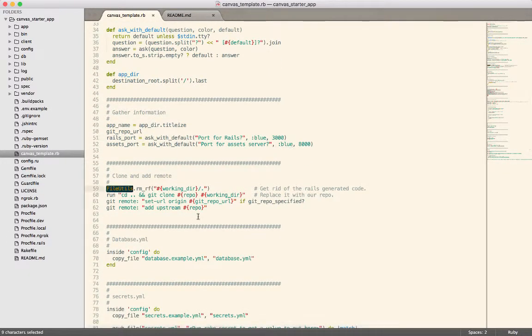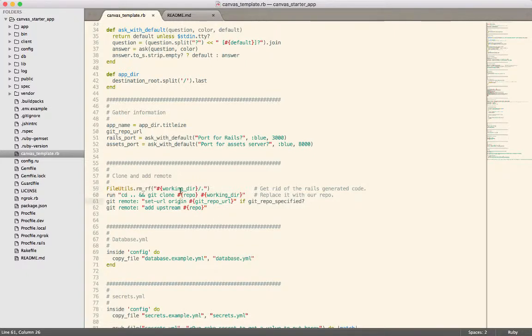Okay, so this is where we kind of hack this entire process. Normally, when you're using a Rails application template, you let Rails generate the application, and then you make a few changes. Like you might include some gems, and you might change a couple of files. In our case, we don't actually want any of the code that Ruby on Rails generates. So the very first thing we do is delete it all.